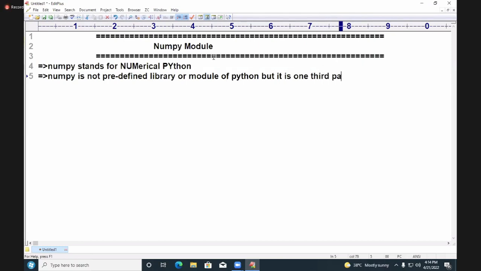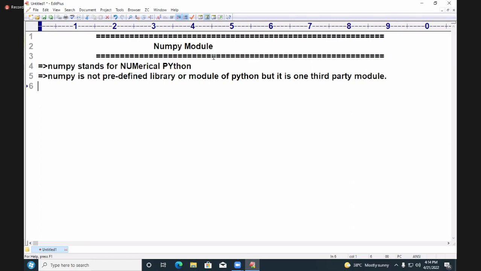Already in the class, once it is a third-party module, what did we used to do? cx_Oracle is not a predefined module of Python. mysql-connector is not a module of Python; it is called a third-party module. How did we used to get it in our Python programming? By using the pip tool.